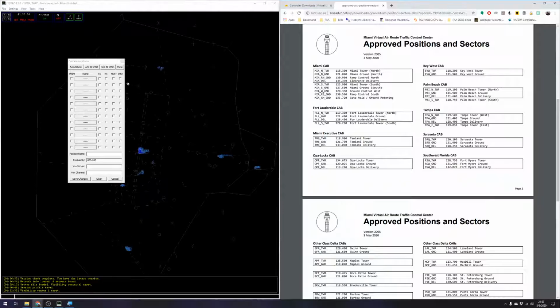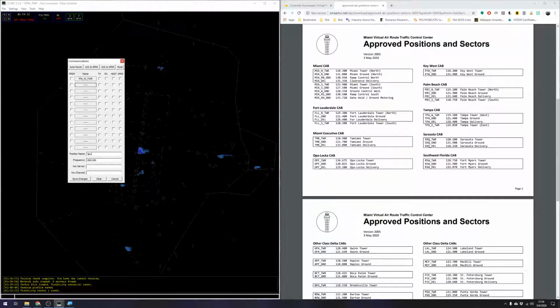So all we want to do is put in each position just as they appear. So we'll do Tampa West Tower and 119.5 like that. And for whatever reason, you can't just put 119.5. It'll yell at you and ask for 3 digits. So we'll do 119.500, and then we will just hit save, and we'll have that one saved in there.